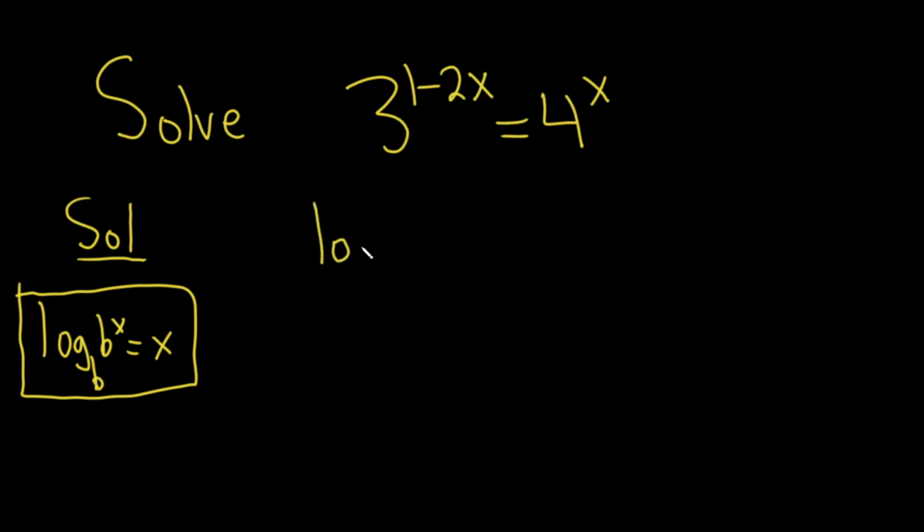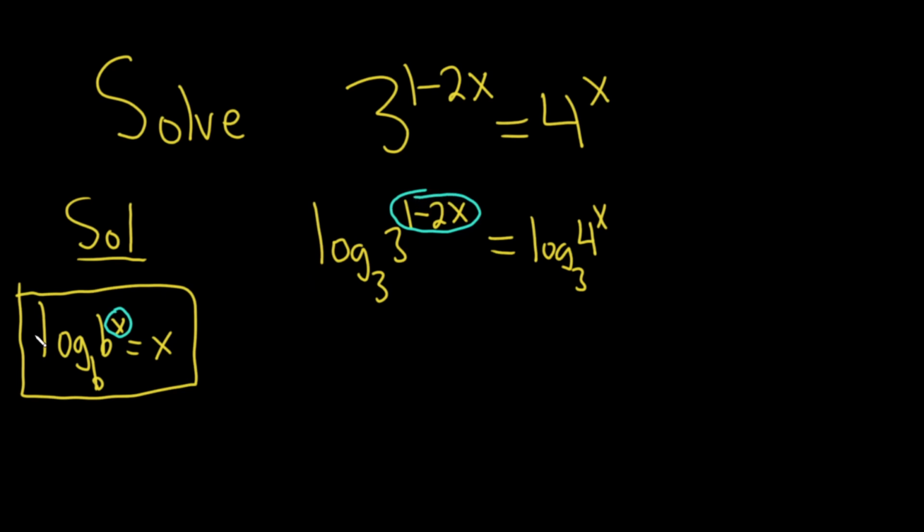So we'll take the log base 3 of the left-hand side, and that's equal to the log base 3 of the right-hand side. The notation gets some getting used to. Make sure you put the 3 in the correct place and stuff like that. It does take a lot of practice to get good at this. Let's examine our formula once again. So you see here, this is x, and so this is our x in the actual problem. So just like these cancel, so do these. So you're left with 1 minus 2x.